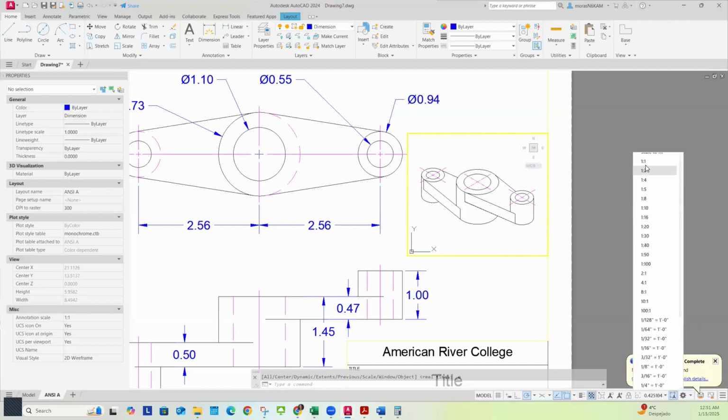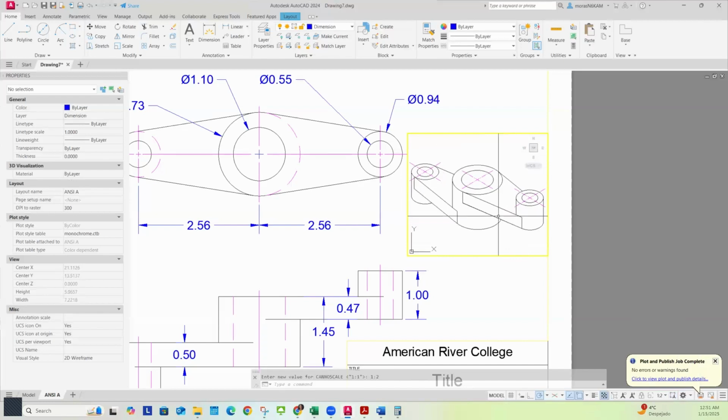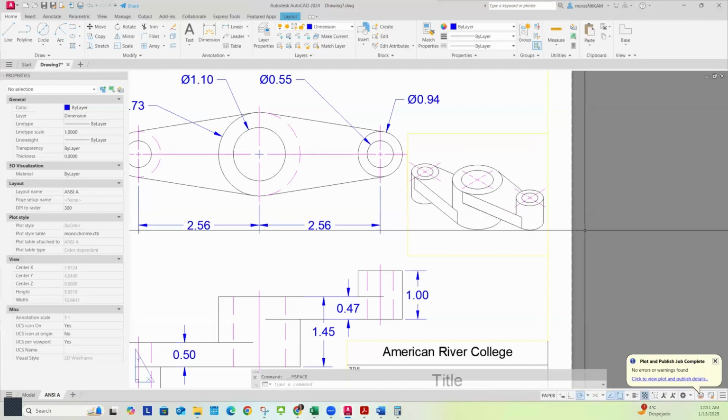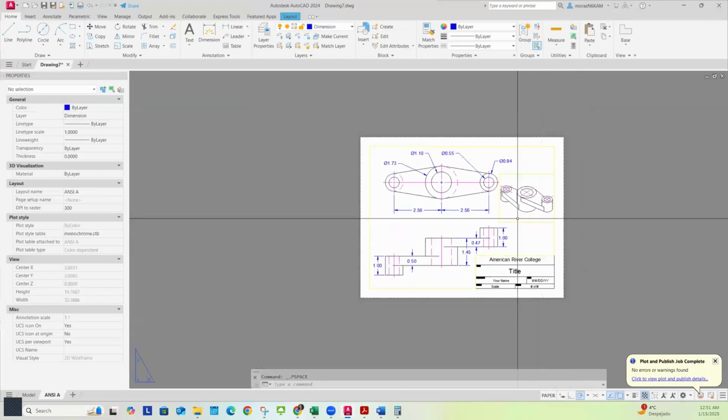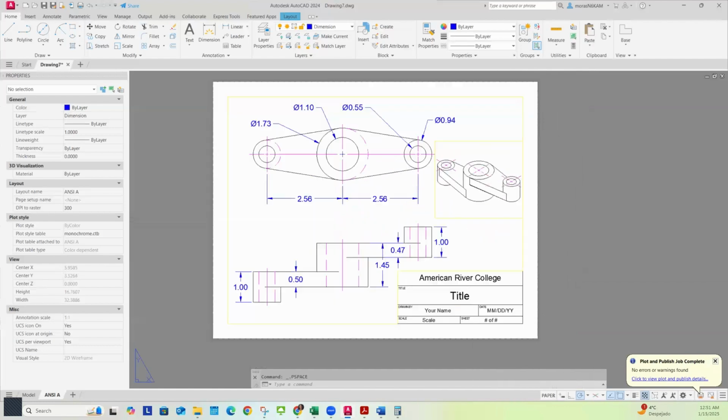And let's see what point to. So that actually looks pretty good there. All right, and so that is how you do the control arm. Of course, populate your title block and save it with the appropriate file name in the appropriate folder. All right, thank you.